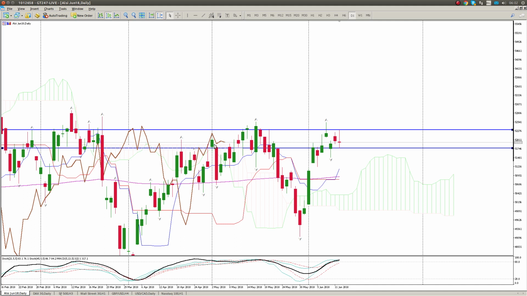On the daily Ichimoku, we've broken through price. We've got Tenkan-sen pointing to the upside, and we finally had a golden cross. And we have one bit of the cloud pointing upside, but the other half of the cloud is flat. Okay, and you've got a very flat Kijun-sen. So nothing really to read into there.